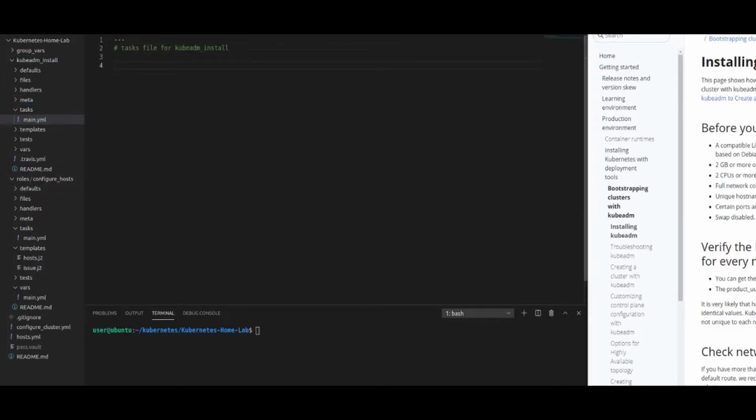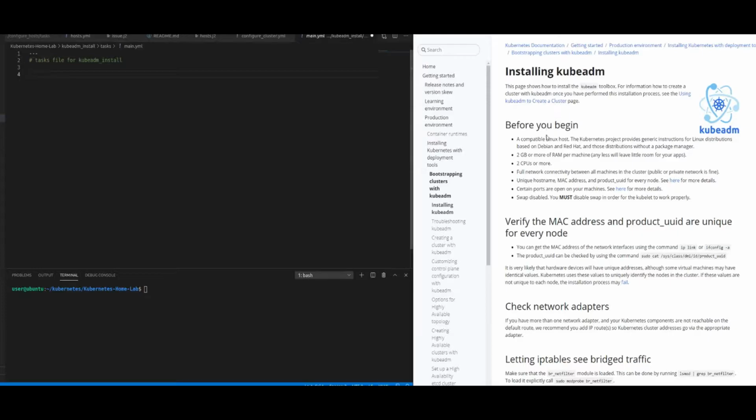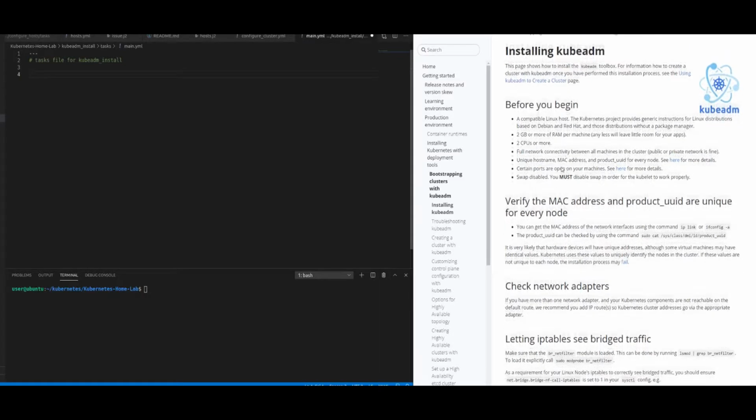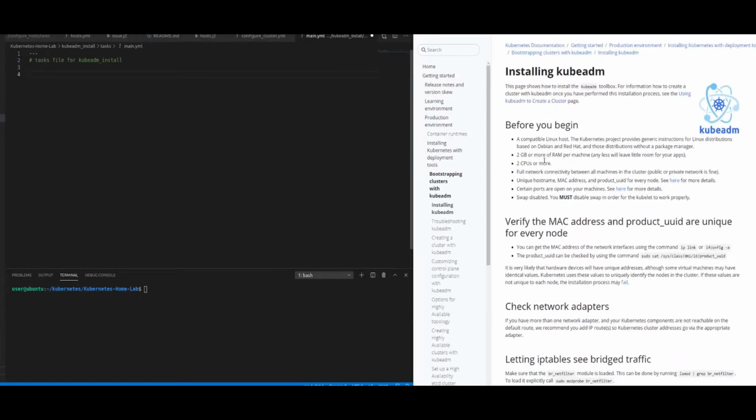What I like to do when I'm going to start putting things into an Ansible playbook is see how these things are done manually, go through it step by step. How do I do it manually? And then how do I convert that into something Ansible can do? Is there a module for what I'm trying to do? Or am I going to have to use the command or the shell module?